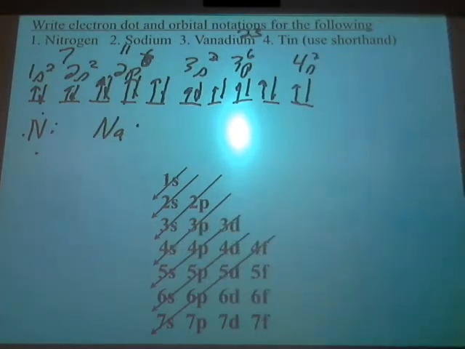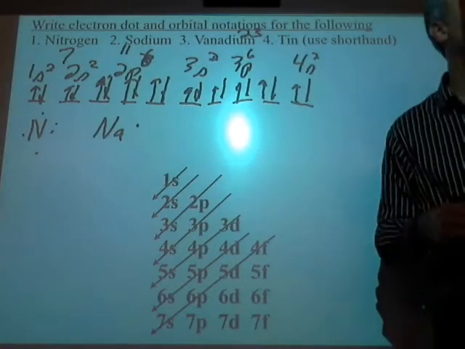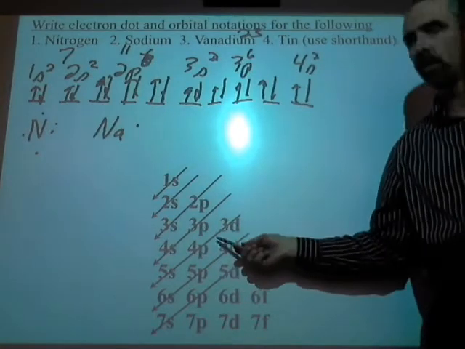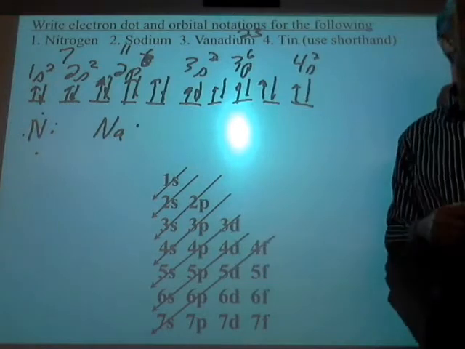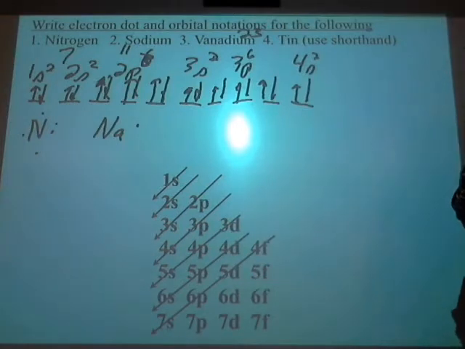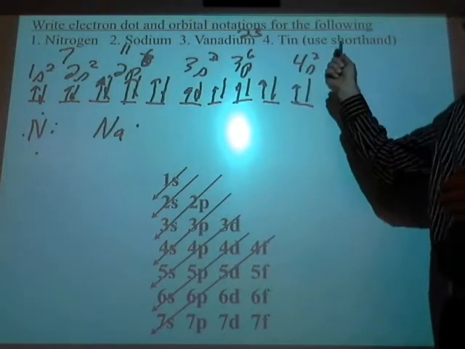Maddie wasn't here for that, I don't think. She was absent. A couple other people. Bo was absent 3 days. All right. They have probably not used the diagonal rule, or certainly they haven't done the shorthand notation, which we just did yesterday. I'm going to show you how to do that next.